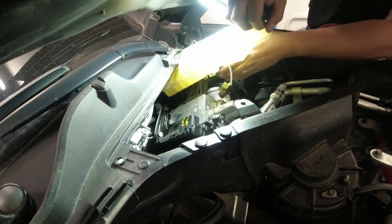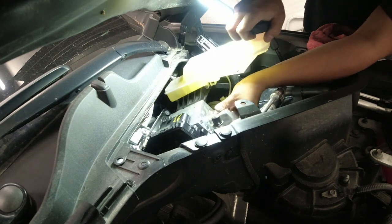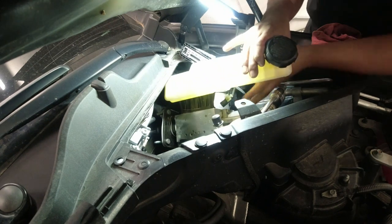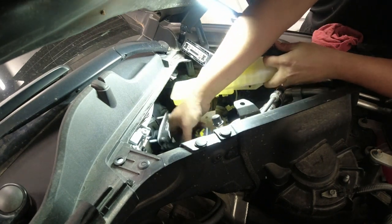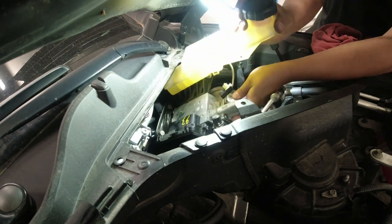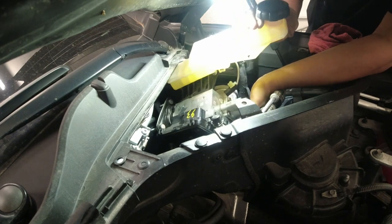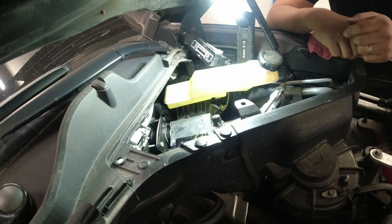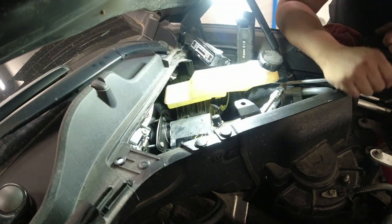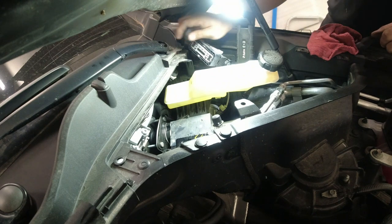Come on, man. Heavy. Whoa. Come on, man. Don't tell me I have to remove this bar here. I think I have to remove this bar. Okay. So I have to remove our wiper cowl assembly, our wiper arm, and remove. There's a bar here. So I'm gonna show you that later. So let me just remove this quick.